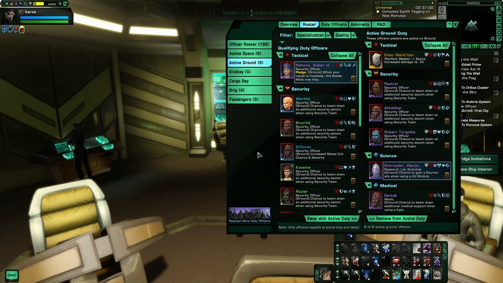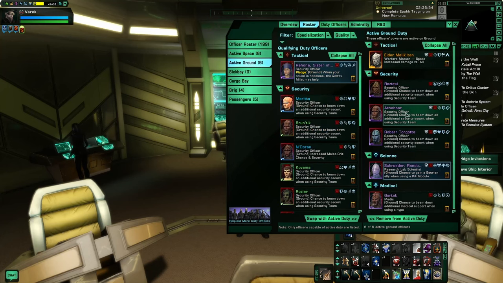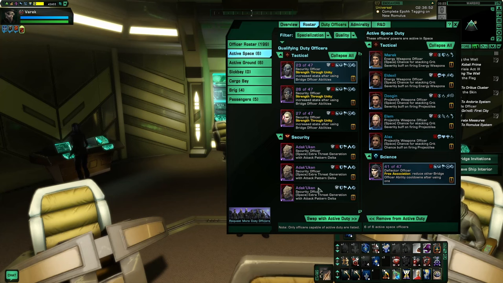But the problem is that these restrictions apply on both ground and space at the same time. So because I have 3 security officers here on my ground build, I can no longer put any security officers in my space build. Now this actually isn't a new thing, but it used to be that the loadout system used to override this restriction.